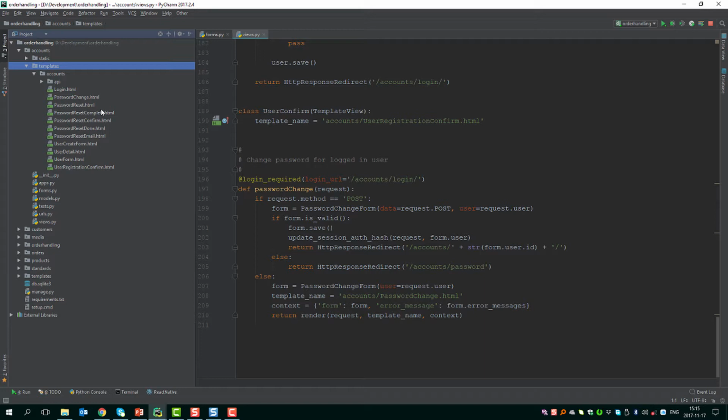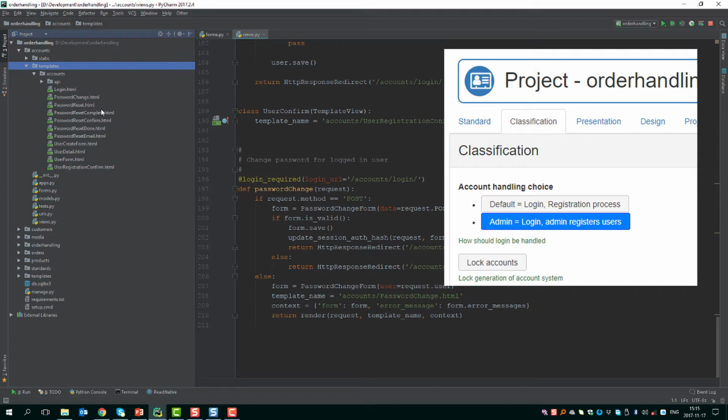So under the project definition, we also have a locked account option, which basically means, just like with the table locks, that you can go in and say, okay, I took down the standard generator suggestion for how to handle users, but now I'm in a situation where I will hand code the rest.